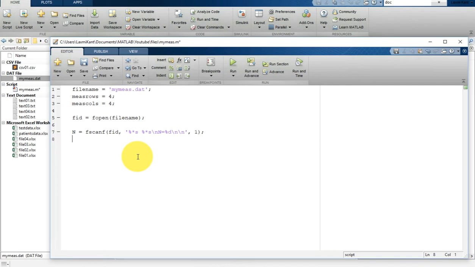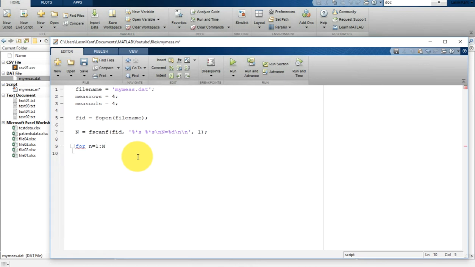Okay, hit the enter. Now it will read n is equal to, and now it will get n is equal to 3, and after that I am going to implement a for loop in which it will read from n is equal to 1 to capital N. In that I am going to read the data into my structure, my struct, and in my struct it will read into the first location, and it will store there m time.